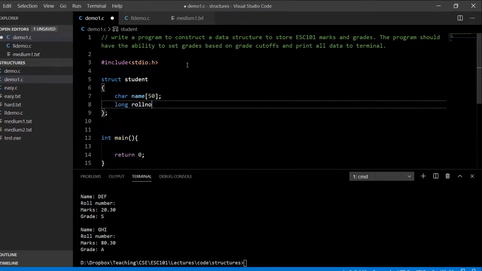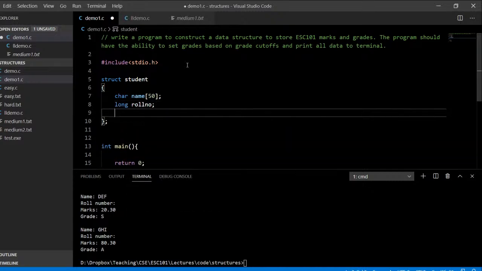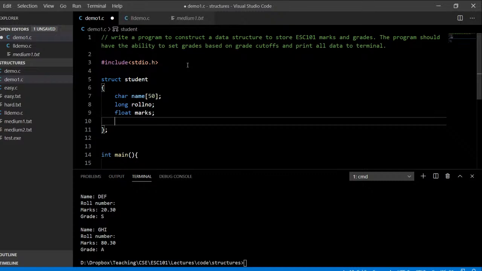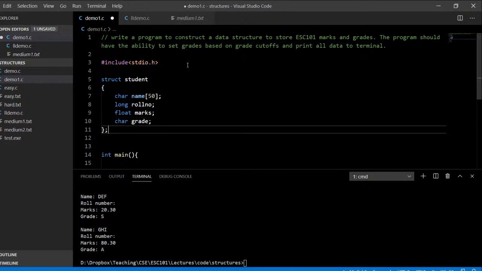Let's say it's a long. Your marks are a float variable. I'm just assuming this is the total that we're dealing with. And then the grade is a letter, so that's just a character. So we'll say struct student.